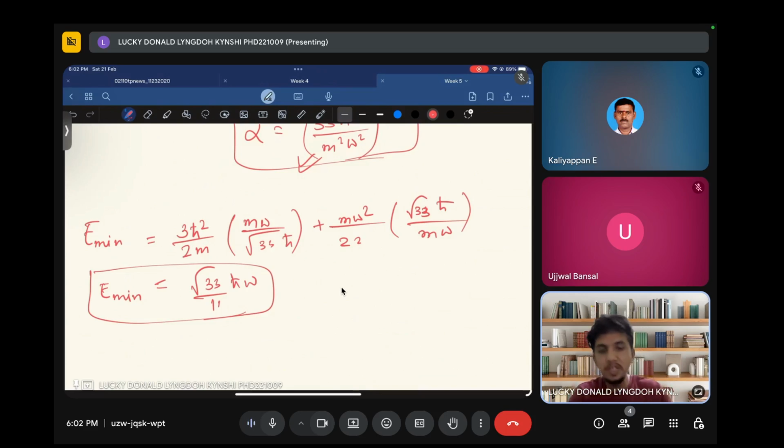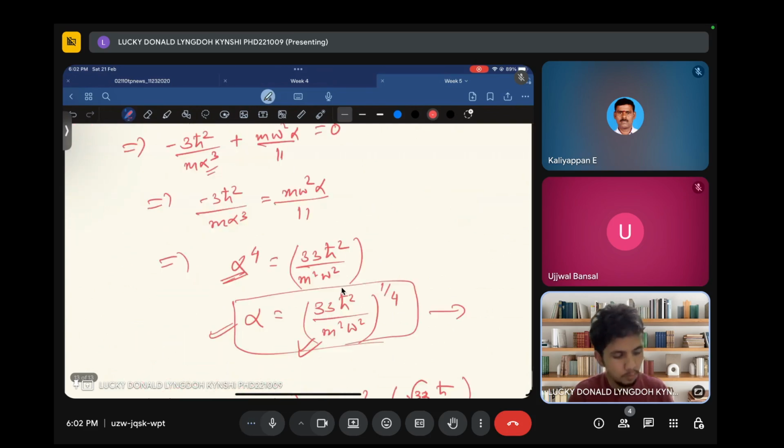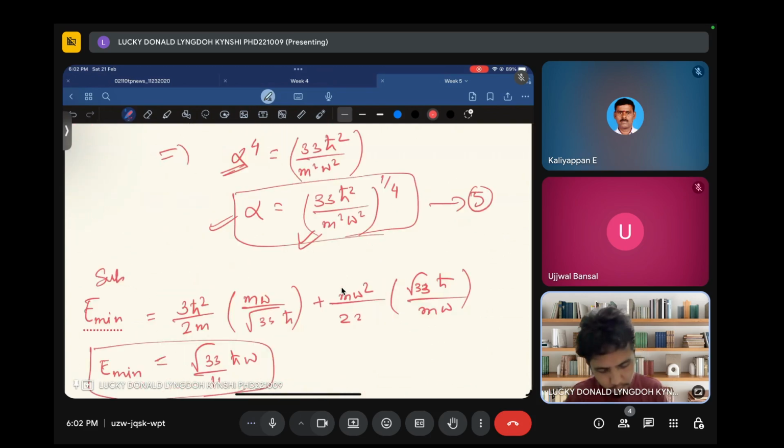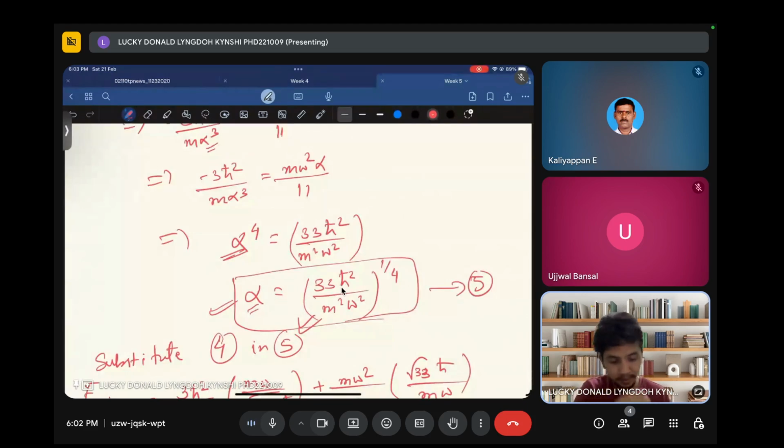Okay, so if you follow these 4 steps, that means first the wave function, then find the expectation value of energy, then search for the minimum of energy by differentiating dE by d alpha or dE by any constant parameters, and you will get back the value of alpha, and then substitute this value of alpha in your main energy equation. So this is equation 4 and this is 5. So substitute 4 in 5, you will get the minimum energy. Remember, this is the minimum energy. Why? It's because you are using this condition dE by d alpha equal to 0 to find the value of alpha. Okay, so I hope this is clear to you.